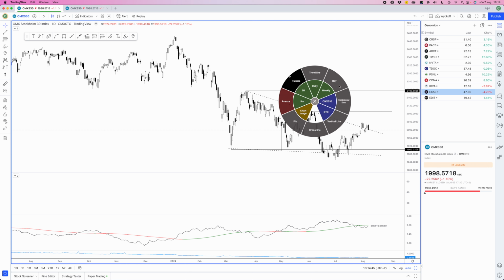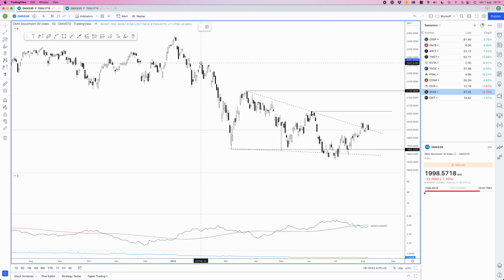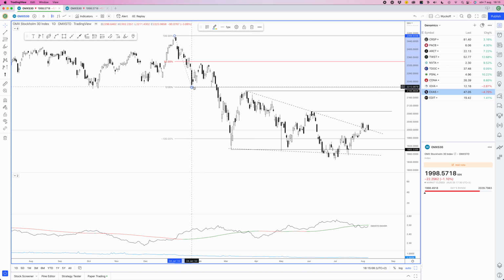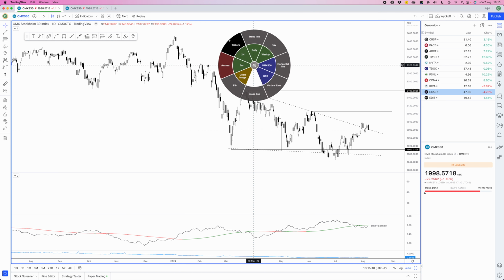I also have access to all the tools in TradingView that are connected to a keyboard shortcut. So for example, I can do trend lines, and I can also delete this trend line by a keyboard shortcut that I created for a special button on my mouse. Let's do a Fibonacci measured move and delete it. So that's very handy. Now, these are all the tools that TradingView has keyboard shortcuts for. That's why I have them here.